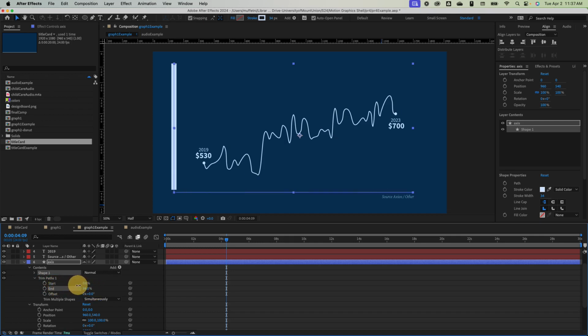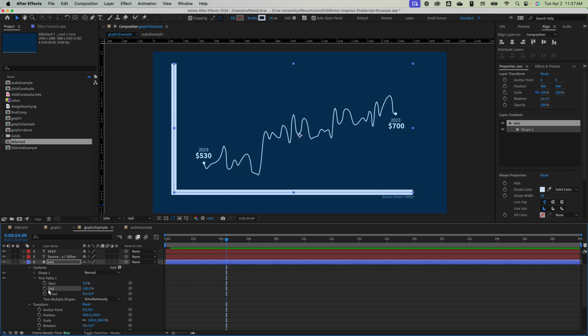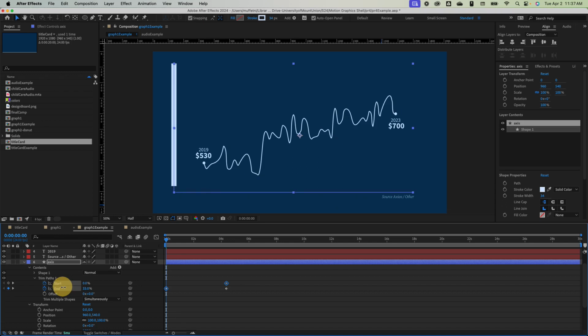So we actually want it to grow from the middle though. So what I'm going to do is animate both of these. I'm going to keyframe my start and my end, and then back at the beginning of this scene, I'm going to find the spot where this is right in the corner there. So maybe I animate both of these from, for example, 35%.